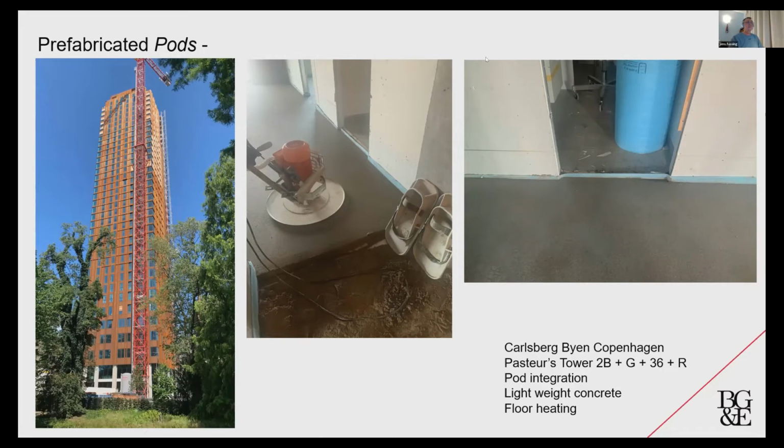This picture here is after that. So the toilets in the Kaktus Towers are prefabricated pods. Instead of making a recess down into the slab, they are just located directly on the slabs because of the floor heating. That's the construction methodology, and that's why it's very unusual to see recesses in the slabs there for the pods.